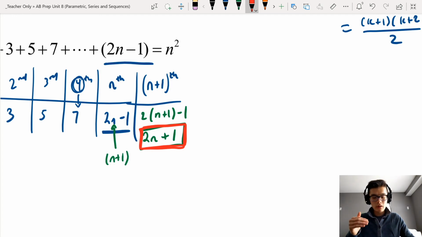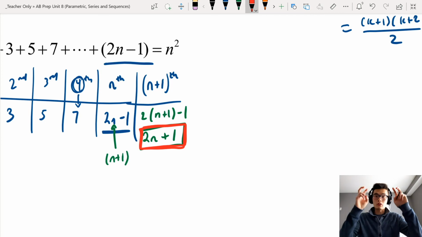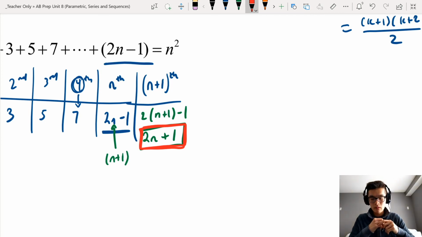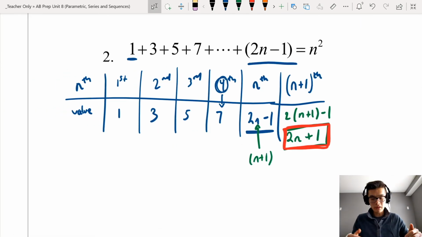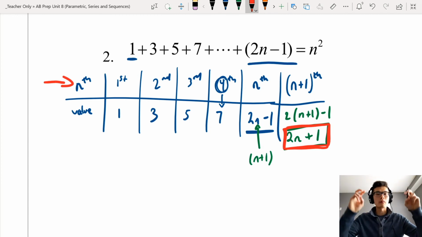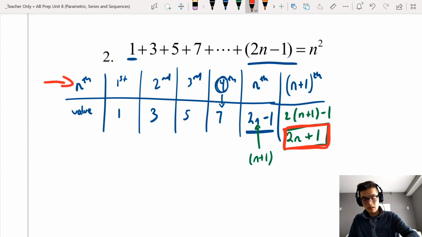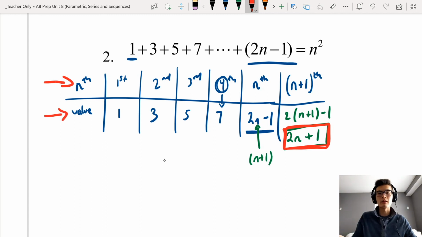I think the hardest part, like I mentioned, condition 2 is the hardest part, but another intricacy that some of you guys miss out on is knowing how to count. And again, I've mentioned this in previous videos, and it sounds weird for me to say that to you guys as high schoolers who are in math analysis and should know how to count. But it's also about knowing how to count and how to relate the certain term to the certain value. So hopefully this table helps out a little bit, where we're distinguishing, here is the term, or like the first term, the second term, the third term, the nth term. Here is the value of that term itself.